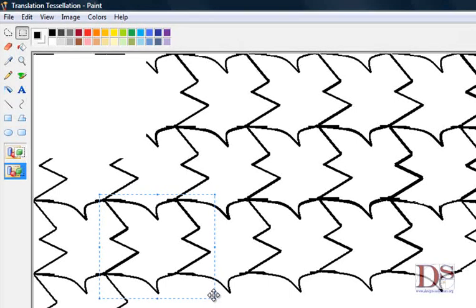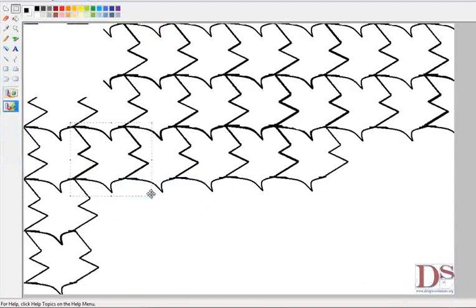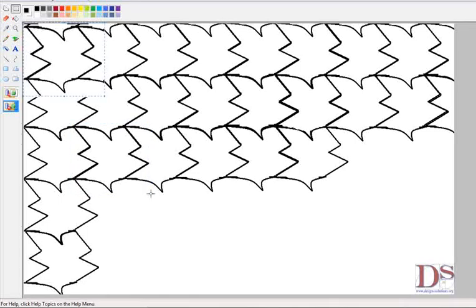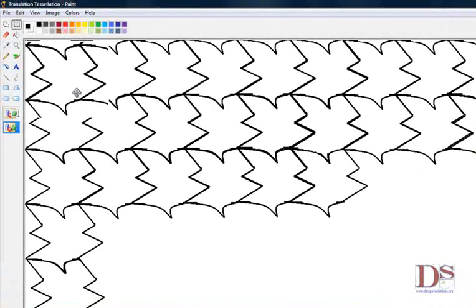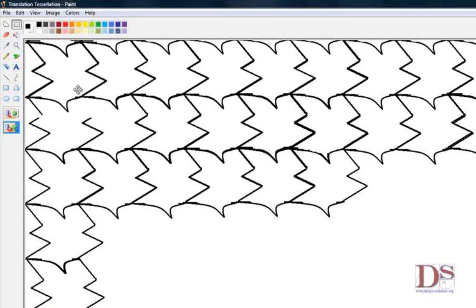And now I'm going to hit Control C to copy, and then Control V to paste. And you'll notice it pastes it almost exactly where I need it. So I'm going to bring this up, and I'm going to put it right back where I needed it. Let's see, it's not exactly where I needed it. That's pretty close though. And I may need to do some patching up over here, but if I do need to do that, I'll fix that later.